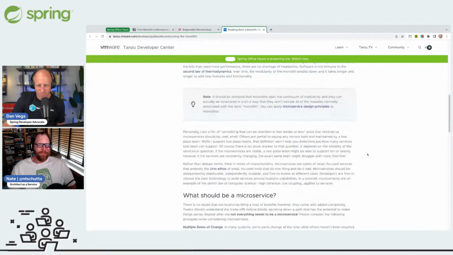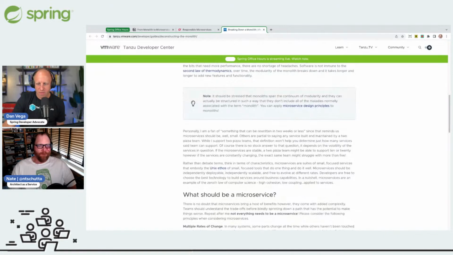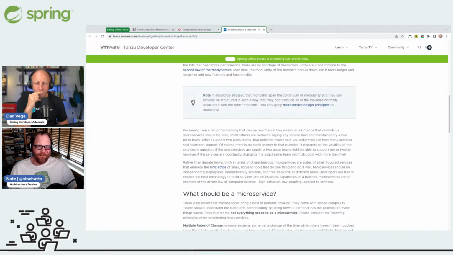So to me, this is one of those in the eye of the beholder things. As my old boss, Andrew Clay Schaefer, likes to say, who wants to argue with me about made up words? These are all made up, and these lines are blurry. And especially now with some of the things we can do with turning a container down to zero, the line between what we talk about with a microservice or an app instance is even starting to blur with what we mean by a function, and some of the advantages there are starting to get really hard to decipher. And it just makes our job a bit more challenging.